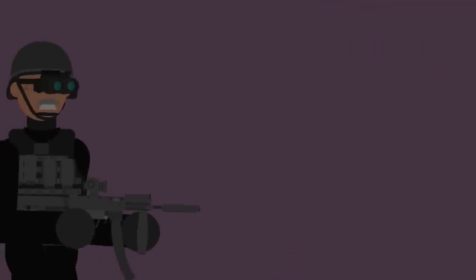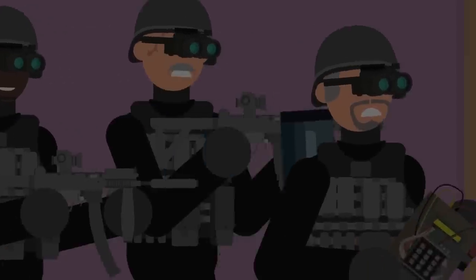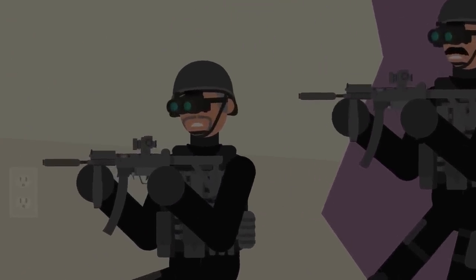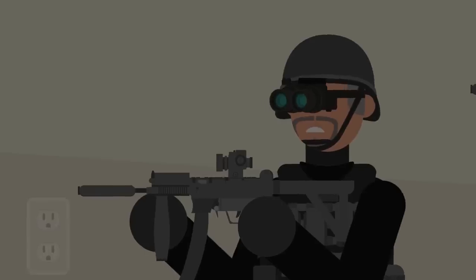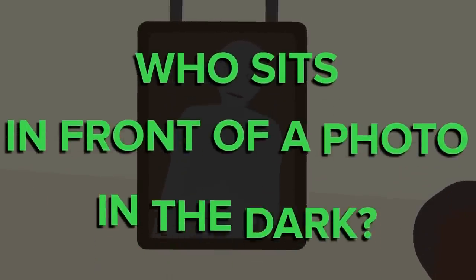Arriving at one room, the Special Forces troops could hear the sound of someone behind the door. Their voice was muffled, like something was obscuring their mouth and preventing them from speaking. This was it. The team lined up against the nearest wall and placed an explosive charge on the door. With a mighty explosion, the entrance burst wide open, and the team filed in, weapons trained on the room's sole occupant. They could see, through the hazy green of their goggles, a figure sat in a chair. No, restrained to a chair, with something in front of him. It looked like a frame, a photograph in a frame. Who sits in front of a photo in the dark?